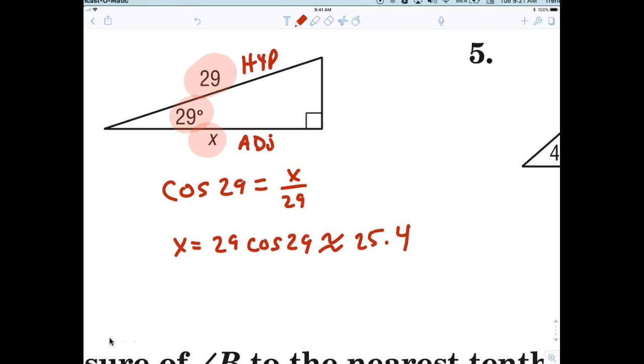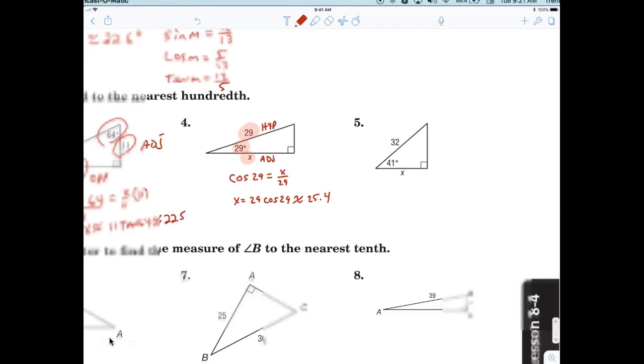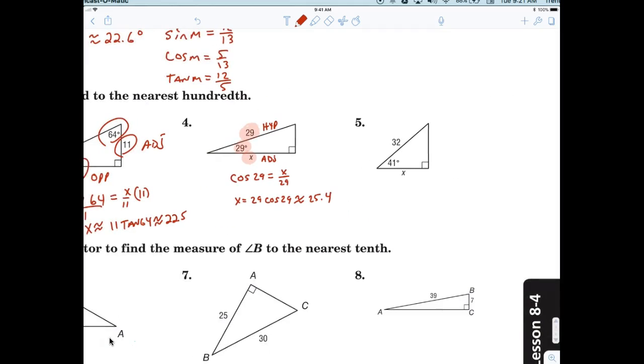But this right now only applies to what? Right triangles. Eventually I'll have formulas for all triangles, so you can figure it out. But right now we just have this. You may have any questions with that. Let me, hold on one second. All right, let's just go ahead and do number 5 together.